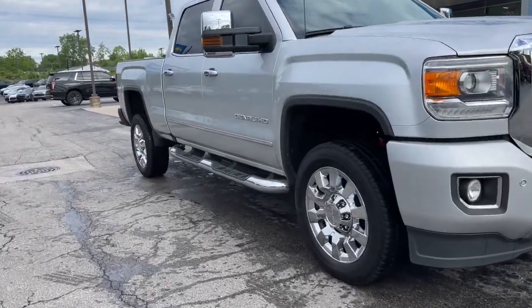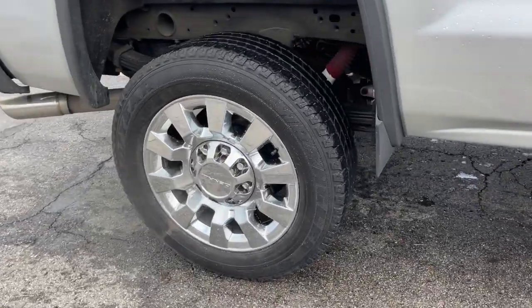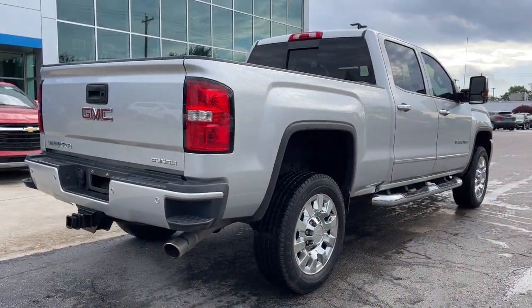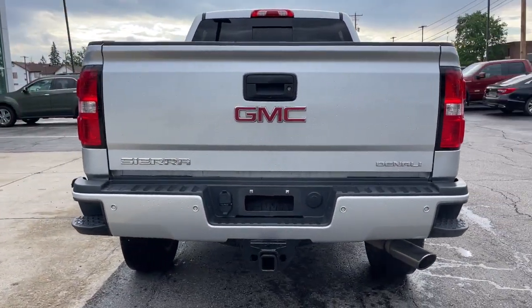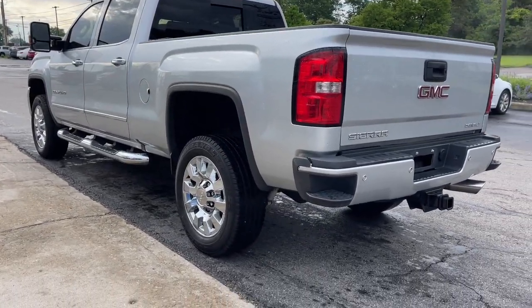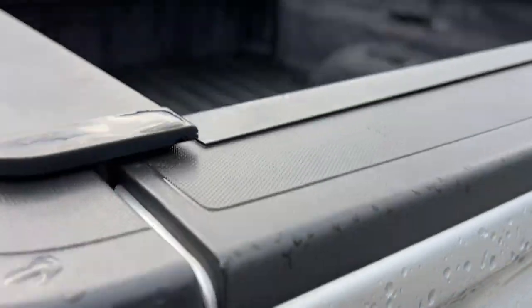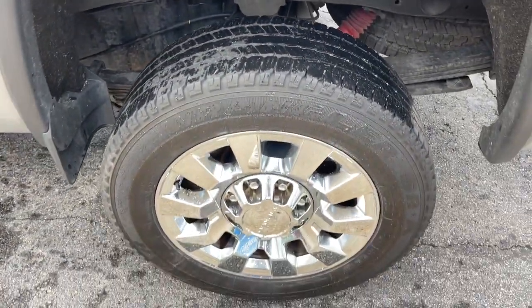Get a feel for the 2018 GMC Sierra. With less than 100,000 miles on the odometer, this vehicle stands out from the rest. This good-looking Sierra offers impressive towing and hauling capacity and a spacious cabin with amenities like standard touchscreen infotainment and smartphone integration. Available in a wide range of powertrains including V8 and diesel, this remarkable full-size pickup is designed to exceed your expectations.